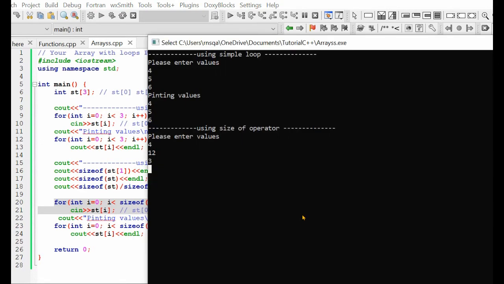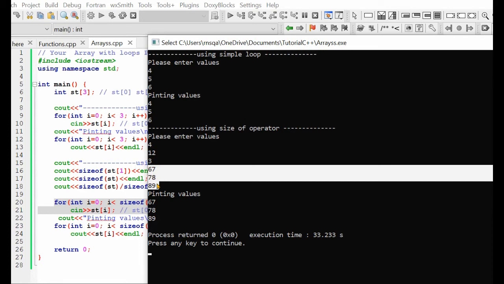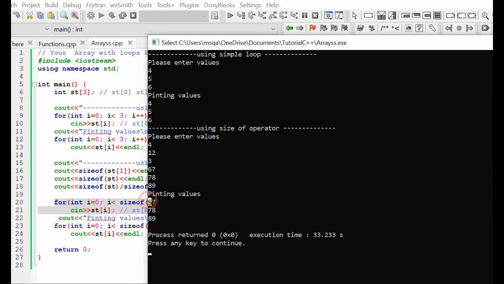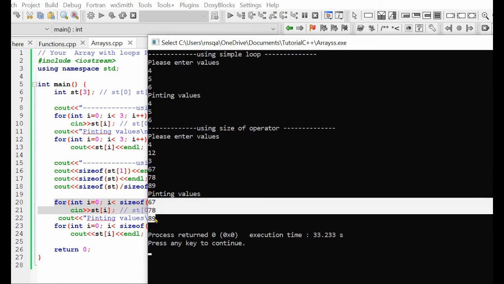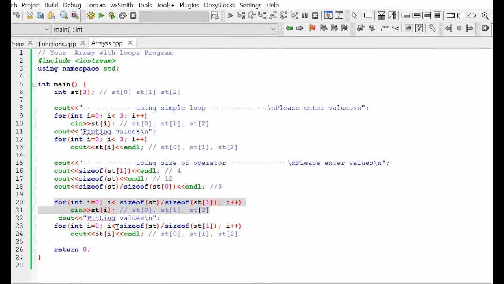I want to enter 67, 78 and 89. Now you can see these values were saved inside the array, and then those values were accessed and printed here on the console screen. So the loops were actually controlled using the sizeof operator.